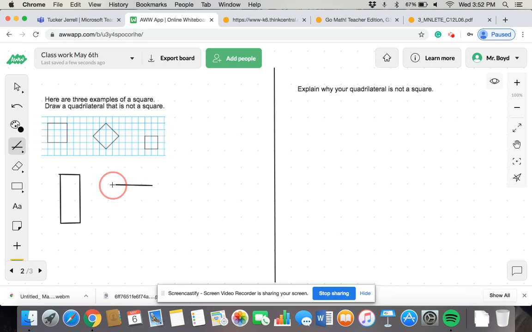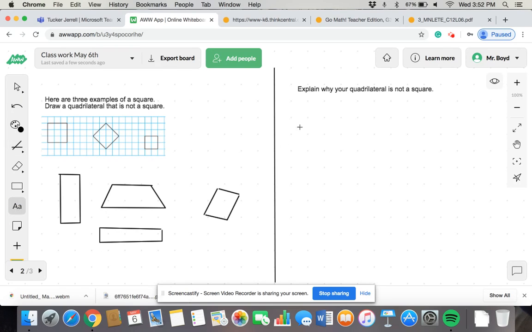I could also draw something like this. Again, all 4 of the sides are not the same. I could draw a shape kind of like our other rectangle we drew, that goes this way. And I could even draw a rhombus if I wanted to. Nope. Actually, can I draw a rhombus? I can. All 4 sides are the same, but they're turned differently. It's not a square because it does not have 4 right angles. So even though the sides are still the same length, it does not have 4 right angles either.